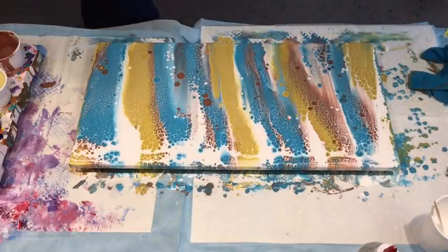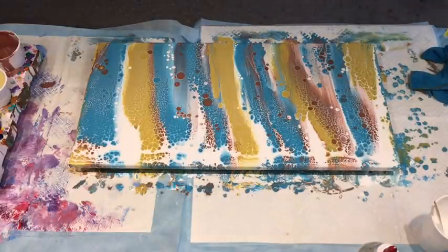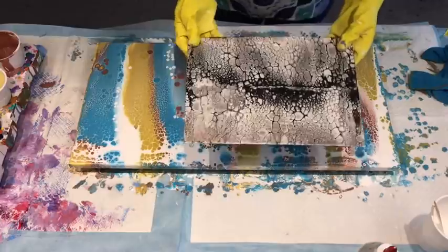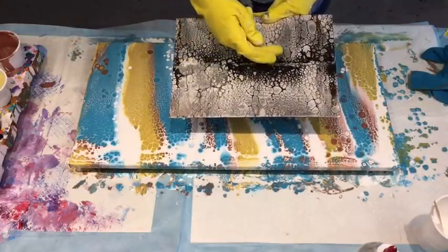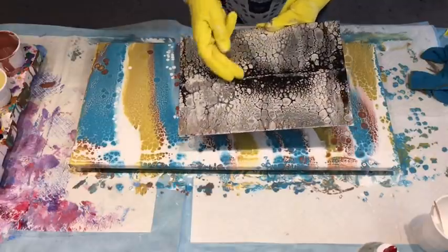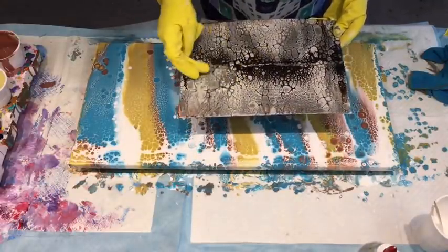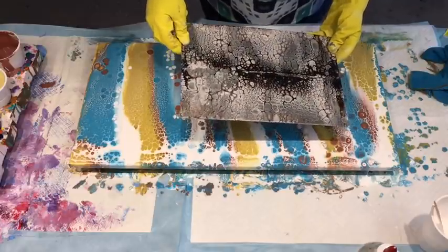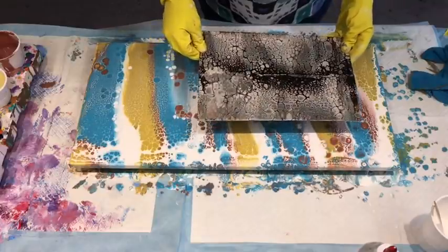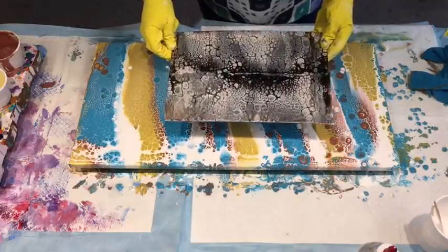Okay, now where have I got a picture I wanted to show you guys of what reminded me to do this again. Oh, here we go. This one was done over a year ago. All it was was the silver and pearl white, and then the swipe colour was the black, with Floetrol. It created this very fine webbing effect, and I think because it was just in the Floetrol and the paint, it created this really lovely laced webbing effect, and the silvers just shone from it. When I was sorting out my art room the other day, I came upon this and thought, oh my goodness, I must go back and give it a try again.